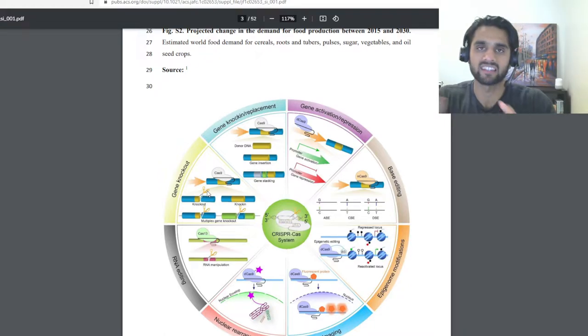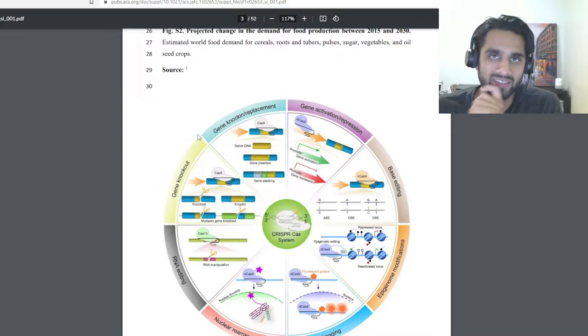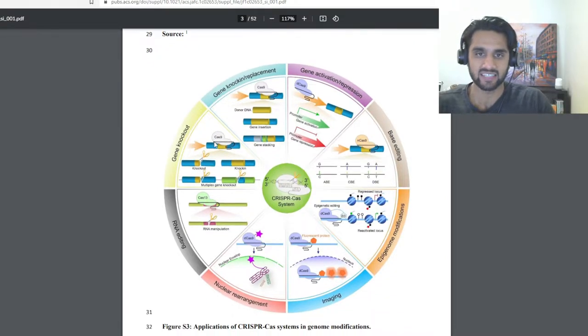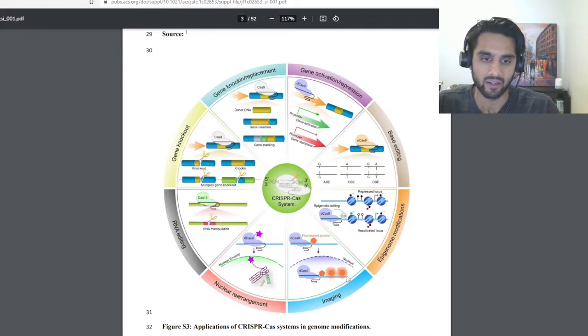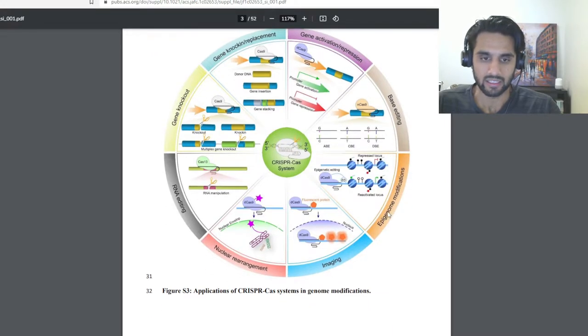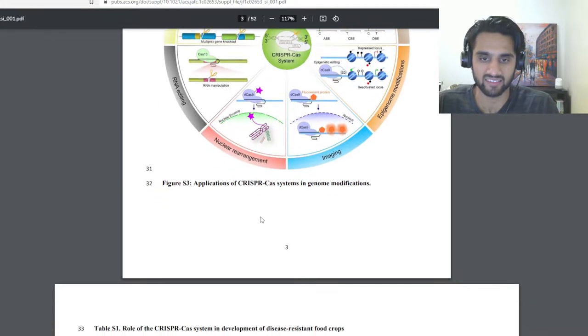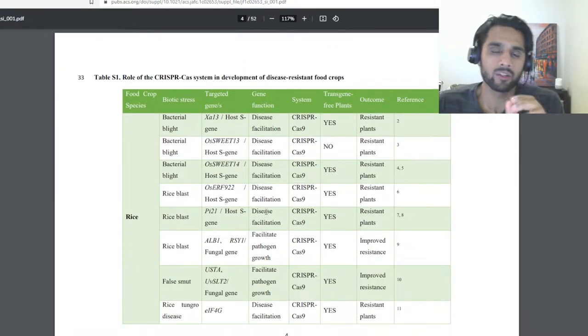So basically what's going on here is what I wanted to talk about is this PDF document that they sort of linked with the paper here. I didn't get to address it in the first video, but basically it's a nice, I really love this diagram here, basically CRISPR-Cas system in the middle. And then you have different tools, different editing tools around it. Obviously the most popular one, I'm sure some of you are aware by now, it's the CRISPR-Cas line cuts where you gene knock it or replace it. But then you have base editing, and you have the RNA editing, gene knockouts, gene activation, repression. So different, those application of CRISPR-Cas systems as they call it here.